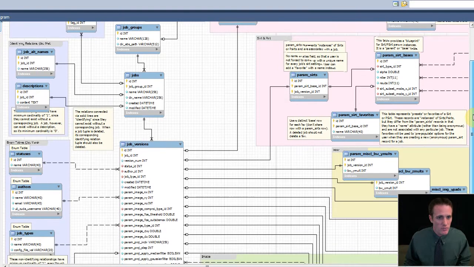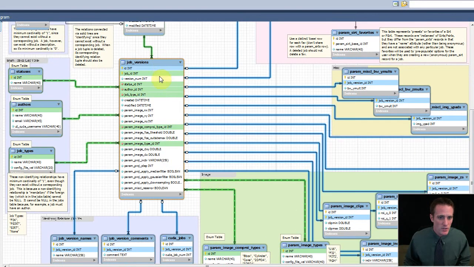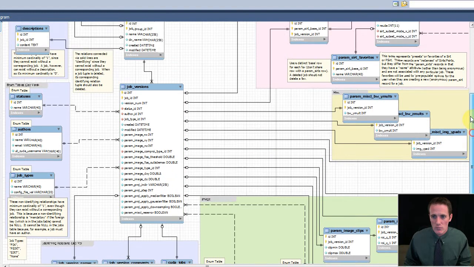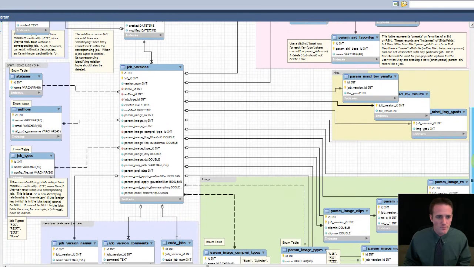Going on down, finally we get down to the job versions right here. So the required parameters are in the table, and the other optional metadata is external. And then out here are all of the optional parameters. I'll touch on these in just a second.